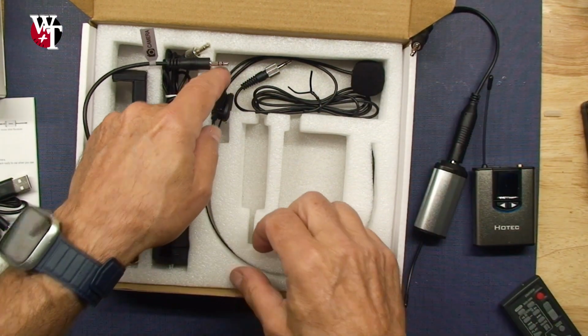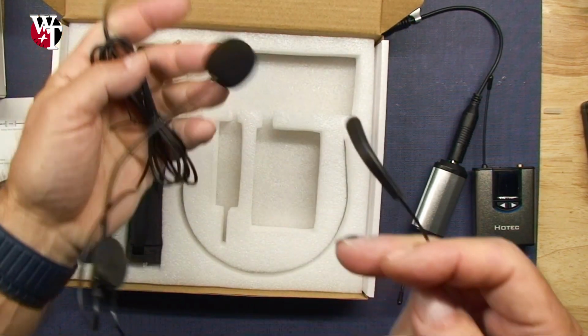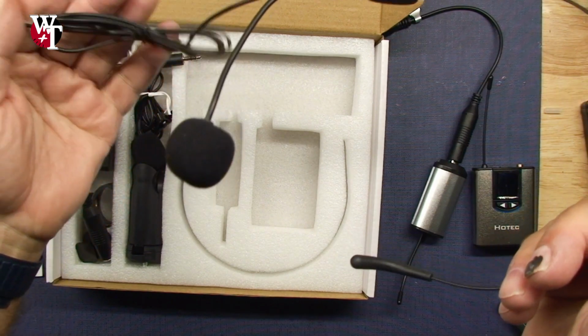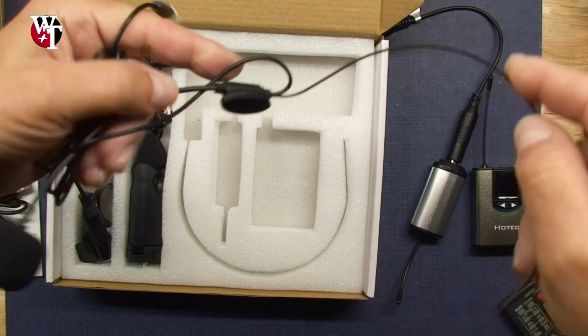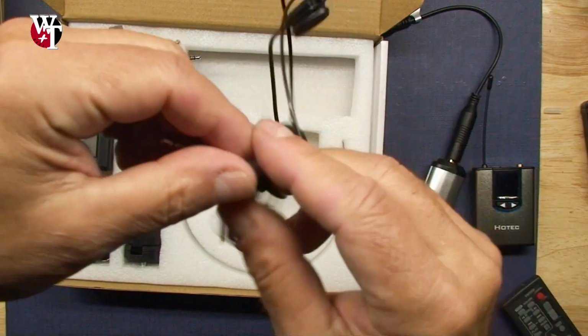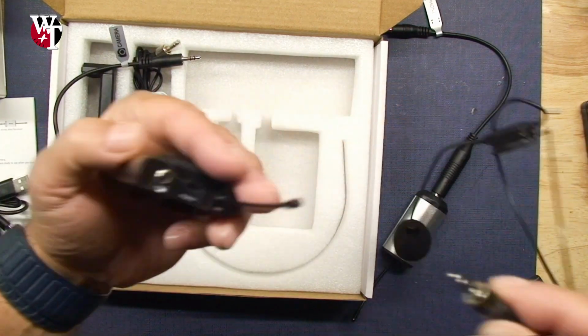What else is in the box is this headset. Well, I shouldn't say a headset. It's just basically a microphone. So it's a headset microphone. You can't listen to anything. There's no speakers in here. That pad just simply goes on the side of your head. And again, this is a 1/8 inch. It plugs directly into here.